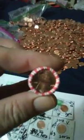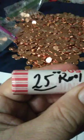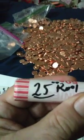that can be valued up to $25 if there's a head crack on the front end of the Lincoln head. Only if there's a crack on the front head of the Lincoln penny are you guaranteed to have others inside of it. This roll, like I said, is $25. This is from the end of the year roll. It seems that it has both obverse and reverse terrible cracking, and it has head cracks 1, 2, and 3.